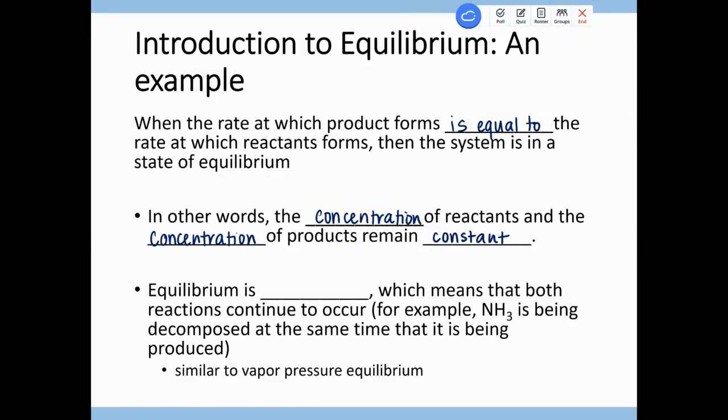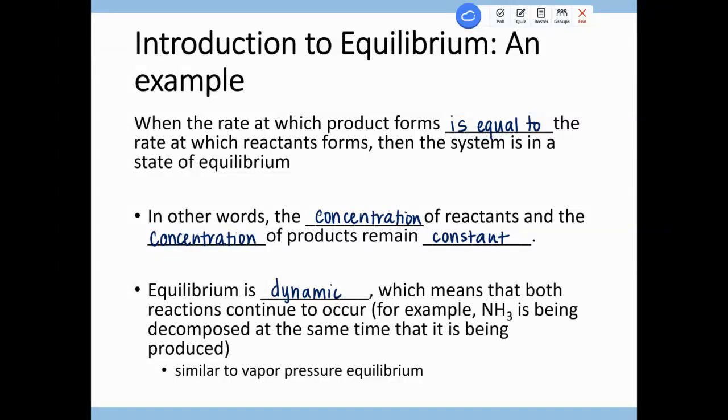But equilibrium is dynamic. What is not true is that if a reaction reaches equilibrium, then it's done reacting, everything's stable, nothing's happening, and we've got a certain amount of products and a certain amount of reactants. That's not the case. What's true is that reactants are still forming products and products are still forming reactants. They're doing that at an equal rate, so overall the concentration of reactants and products doesn't change. But they are still reacting.